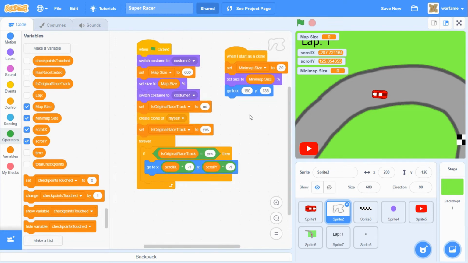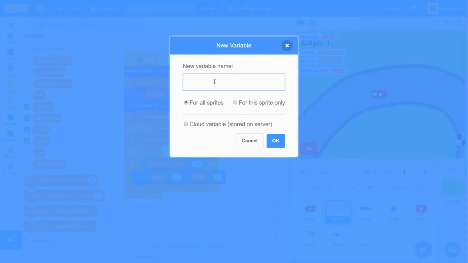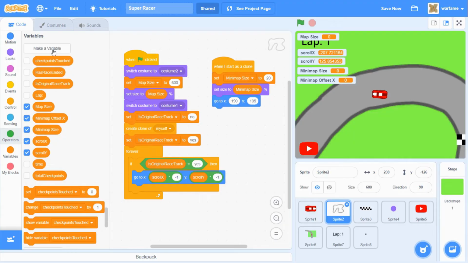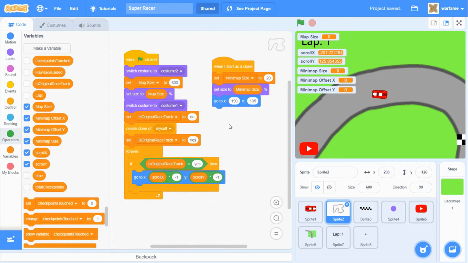Alright, and now we also need the position of the minimap. So let's create two more variables, and I'm going to call this minimap offset X. Click OK. And also one more, and I'm going to call it minimap offset Y, and then click OK. Alright, so I'm going to first hide all these variables.